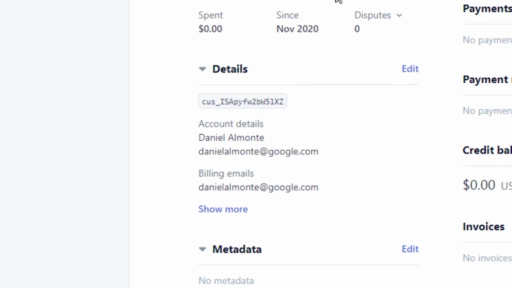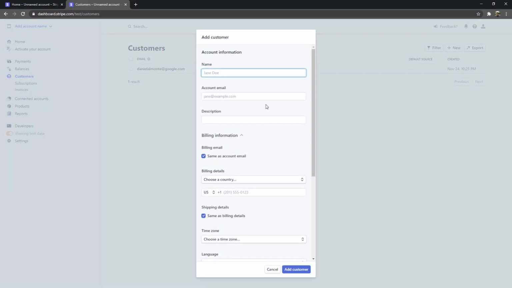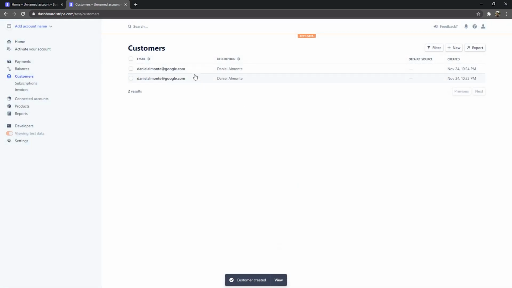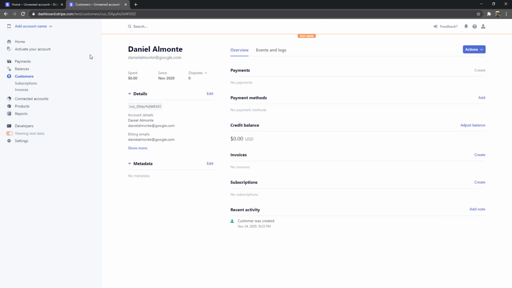Now Stripe does not actually do any validation to make sure that you don't have any duplicate customers. So for example, if I add another customer with the same exact email, it's going to show up twice. So when we actually get into the code, we're going to need to call Stripe's API, check to see if there's a customer found by the email address. And if that is so, we are not going to create the customer because we already have a customer account with this email. Okay, so hopefully that makes sense.